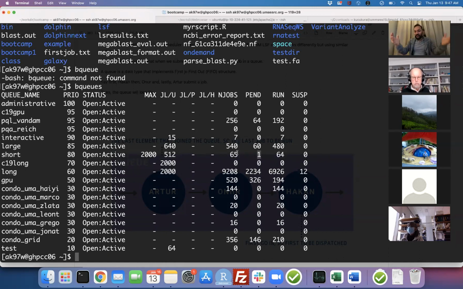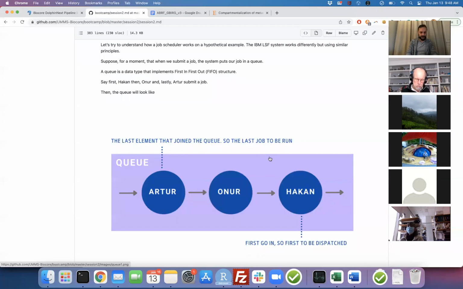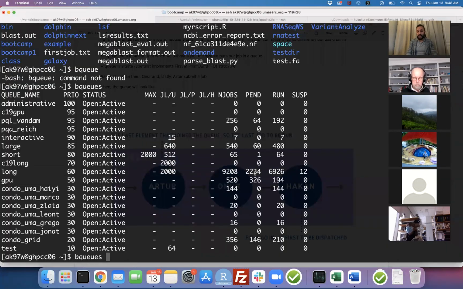So in these kind of cases, you might think, okay, why don't I do the short jobs first and then maybe wait until night, or you can still submit them, by the way, but it means your jobs are not going to dispatch fast here because these people are waiting. And the total number of jobs is this many. Okay, I want you to be aware of bqueues. When you just run this, you can look at it and then decide which long or short queue you want to use. But this doesn't mean that you're going to wait a lot, okay?